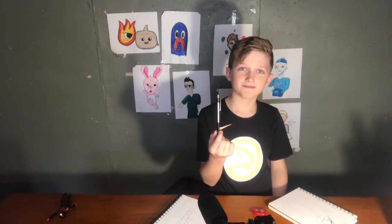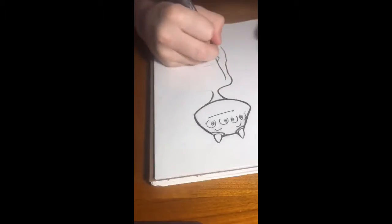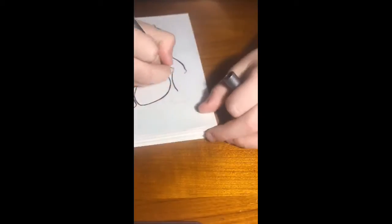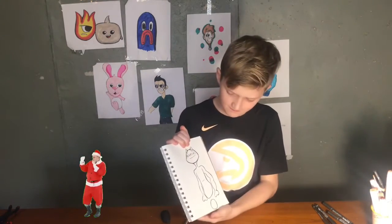New pencil. We should get started. I hope you like this. Well, I'm not done yet, but I hope you like the inking stage.